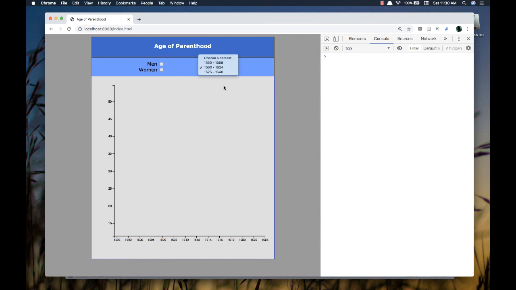Now, one of the things you'll notice, this is actually, I think, kind of cool. Right now I'm at 1600 to 1624. If I want to go backwards to 1550, on the timeline, all of those dates are to the left of my current axis. So what will happen is that the new axis will slide in from the left, because intuitively, that's where it would be on the number line. There you go. If I go forward, 1625 on the number line is to the right, so you'll notice now that the new x-axis will slide in from the right, like that. Great.